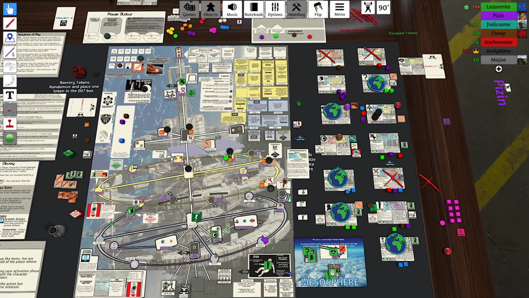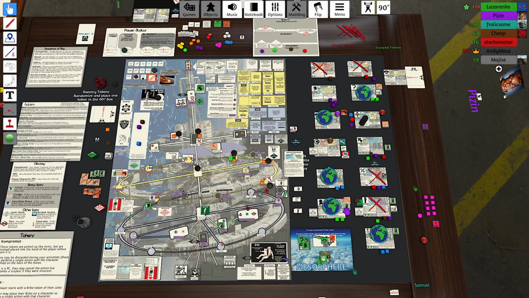All right, you know what? I'm going to allow Cargo Claw to be used by anyone. There you go. Dead. And put your disc on. There you go.